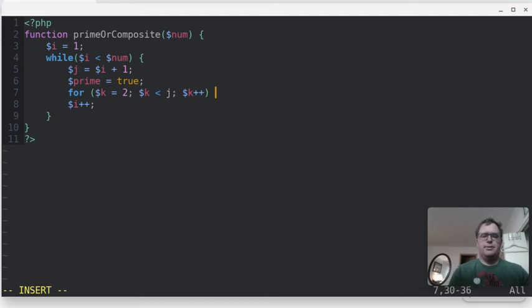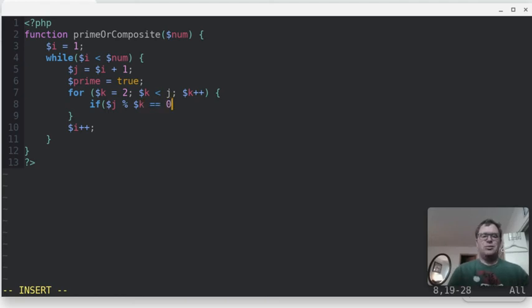Okay, so while this loop is running, we're going to check if we take the modulus of j and k, so that means if j is divided by k, the modulus gives you the remainder.